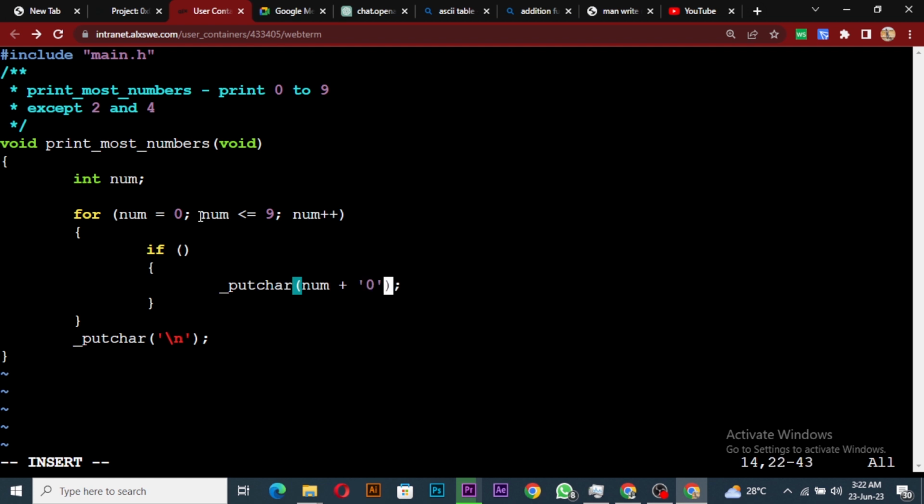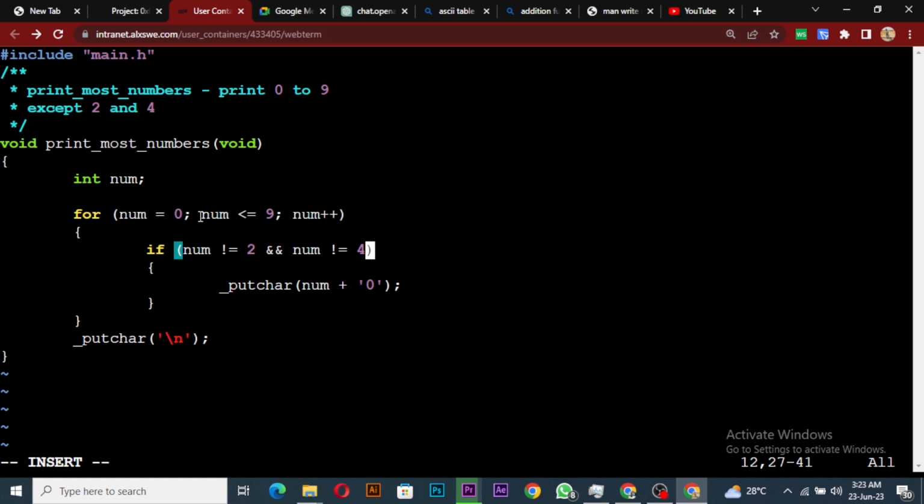Okay, so before we print it out, we'll then say if number is not equal to 2 and number is not equal to 4, then you should print number. Okay, so you should print num. I think this one should work.